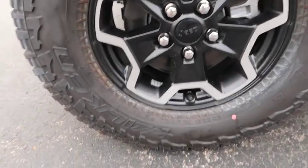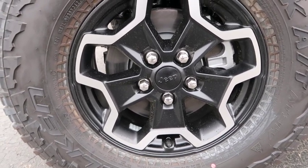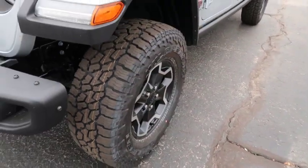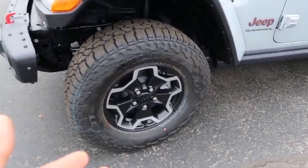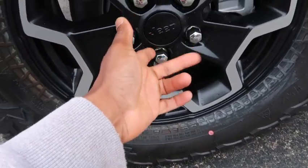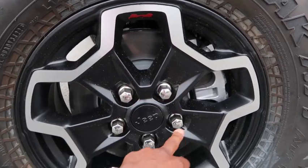Let's work our way to the tires and wheels. This Rubicon Gladiator is running LT285/70 sidewall on a 17-inch wheel. Looks good, but I feel like they're missing something — with a smaller tire like this it takes away from the wheel. I wish they'd gone with a 35-inch, 14.5 or 15-wide tire to make the wheel pop more. It's actually a beautifully done wheel — five-star design, black Jeep emblem in the middle with nice chrome on the outside.